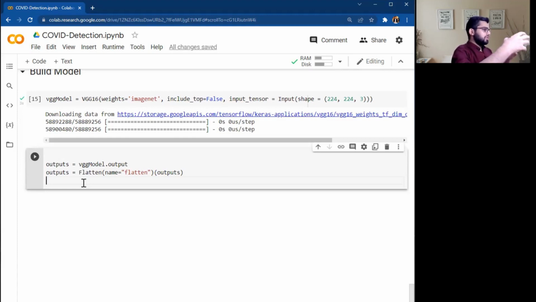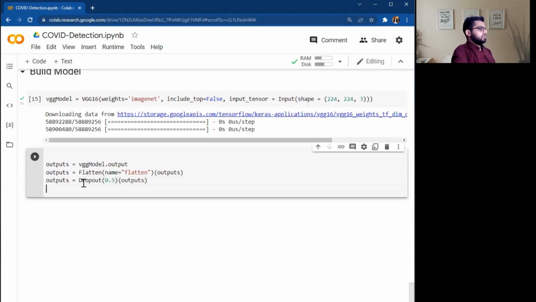We have different methods to avoid overfitting, and we will discuss every concept in detail. Simply, dropout is used for regularization, to make your model more generalized and prevent overfitting. So outputs is equal to Dropout(0.5) of outputs.